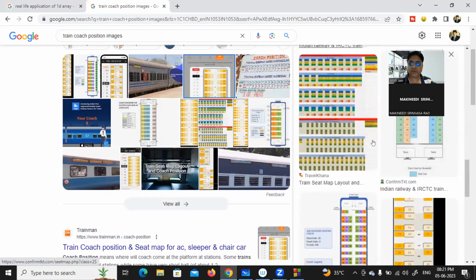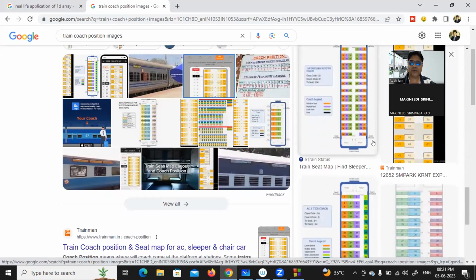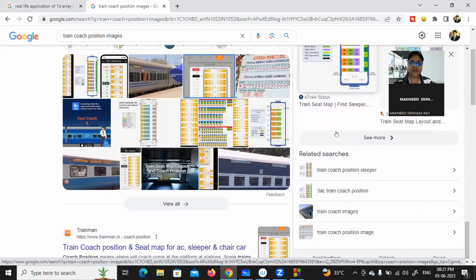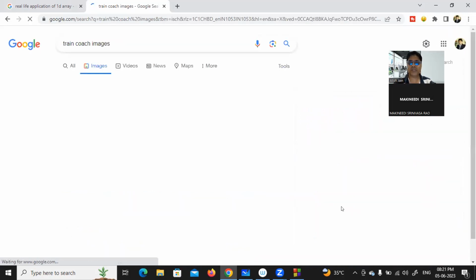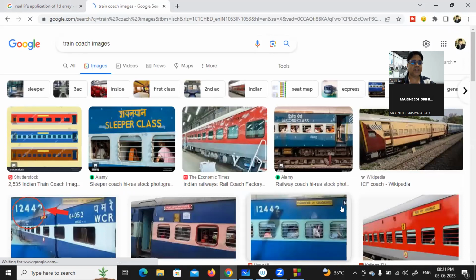As an end user, you will be visualizing that seat 35 will be here, 36 will be here. But internally, the data representation takes place in the form of arrays only.